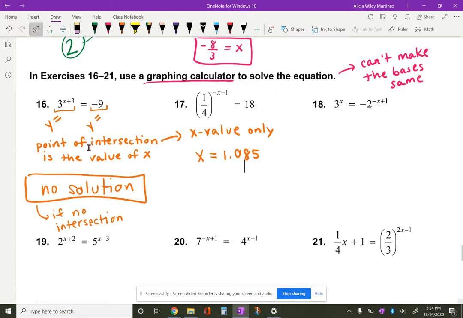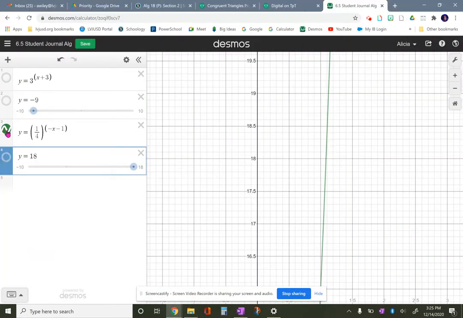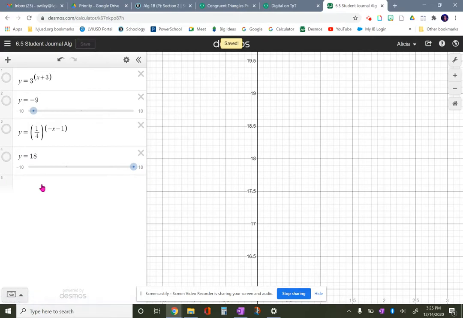You do not need to do all of these problems. I'm not saying you need to complete them, but what I am saying is there will be problems like this in your assignment. So I wanted to just do one more. I'm going to do number 21. Okay, so looking at number 21, let me get rid of these. I'm going to save this too.